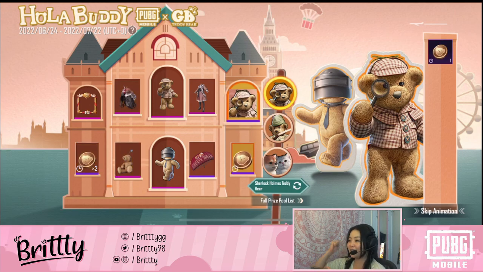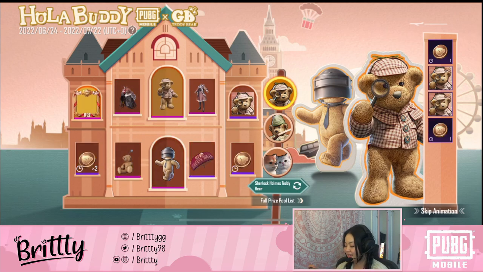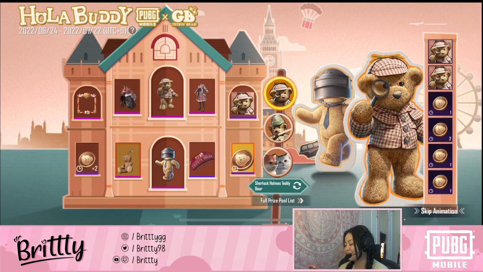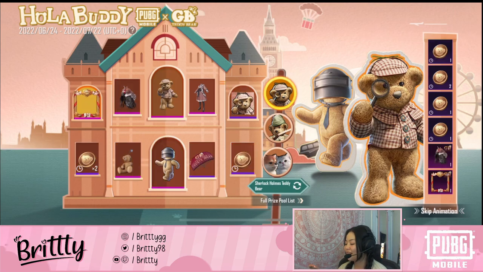Teddy bear! Teddy bear! Teddy bear! Come on, say it with me, guys. Put it in the comments. Alright, are we gonna get it? Got the avatar frames. Please don't make me spend almost 20k UC on this. PUBG Mobile, please. I save up my UC and I wait for something really special that I like.